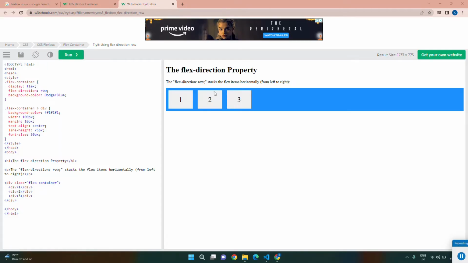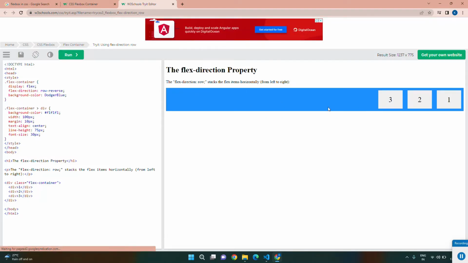Okay, so as we see here for the flex direction property, we have used display flex and flex direction row. So when we use flex direction row, these three items will appear in one row. Suppose we use row reverse. If we use row reverse, these items will be placed at the end and it will get reversed, starting from 3, 2, and 1.